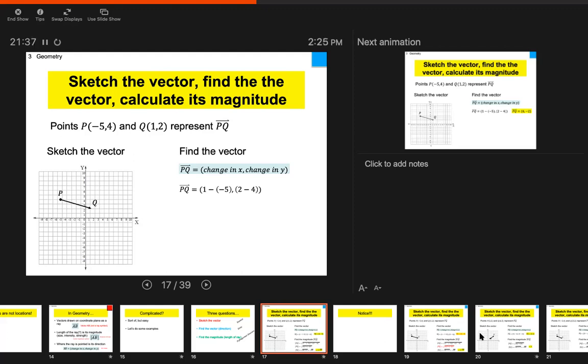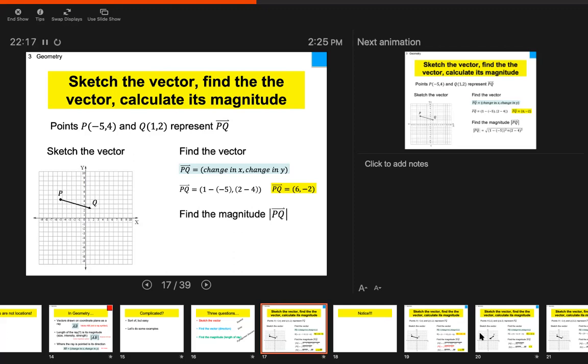Now, you could have gotten that by counting squares. What's my change in y? 2 minus 4, negative 2. So that right there is how you write it. You found the vector. The vector is <6, -2>. Now I have to calculate the magnitude. Great. And that wasn't hard. The math isn't that bad here, but if it was really weird numbers, which it could be in physics, you got to use the math. But if it's not really weird numbers, you can count squares. It's your choice.